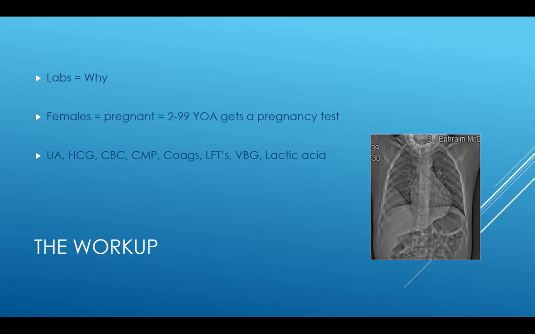The workup, generally there might be a workup per the place that you're working. The hospital might have a protocol. They might have an abdominal pain workup, but normally an abdominal pain workup looks like this. It's a urinalysis, an HCG with females, CBC, CMP, which is your basic chemistries plus your LFTs. Coags. Sometimes they'll have a BMP and then they'll do the LFTs, which is your liver function test, separate. A VBG, which is a venous blood gas, and a lactic acid. So those are all kind of popular tests.